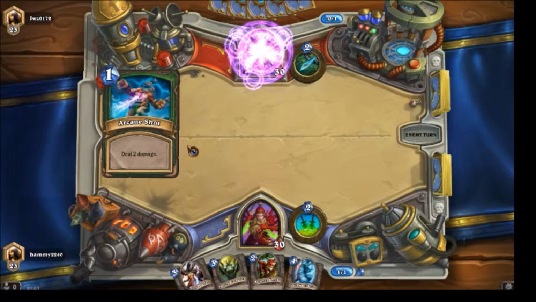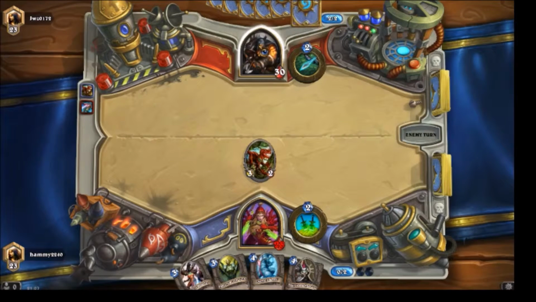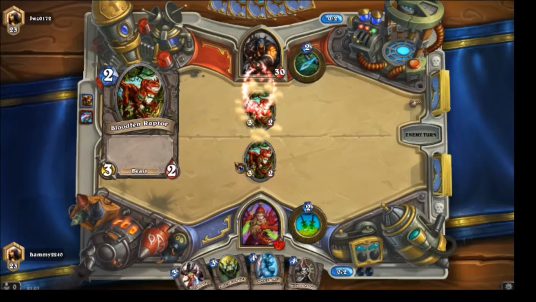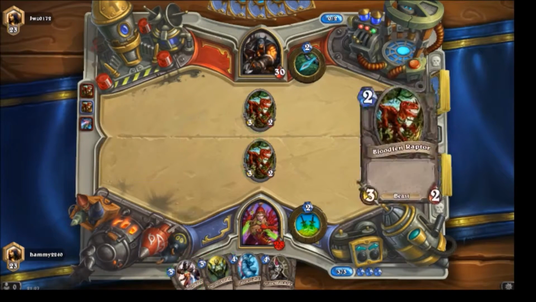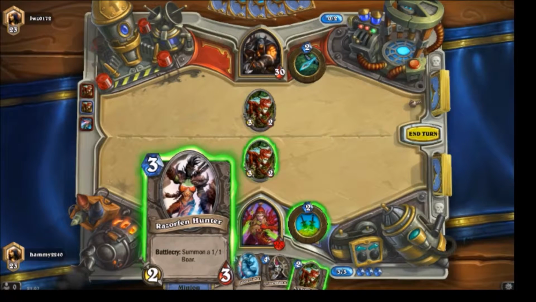So we still have 28 health, we have 30 health. Got a Blushing Raptor. Next turn I can deal 3 damage to him, let's just bring out something else. Right, so we've got another Blushing Raptor, we can bring out this one, which will give him 4-2. Or, yeah, we'll do that.